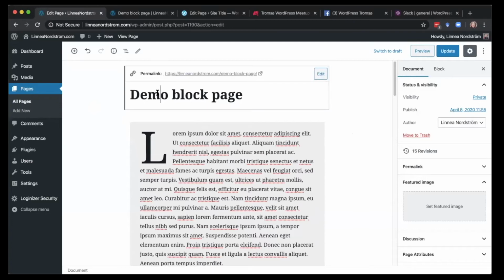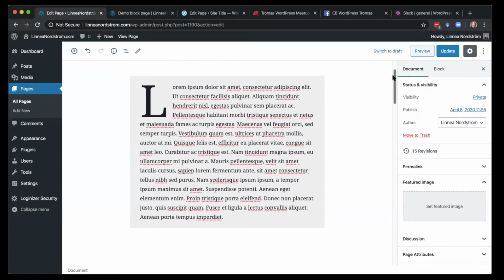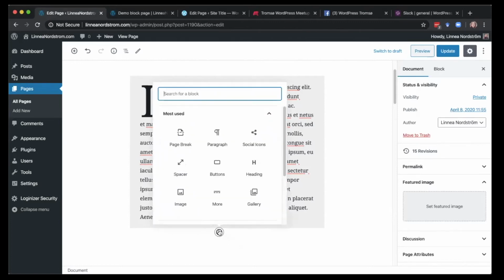The first thing that you have on any page, of course, is your title. And then below that, with the block editor, you start building sort of like Lego blocks with one block on top of the other. I have set up just one block here for starters, which is a standard paragraph block. But what you want to do when you are working with the block editor is to add another block. You hover until you get to this little plus symbol and the little explanatory text that says add block. And then you can pick a block to add.